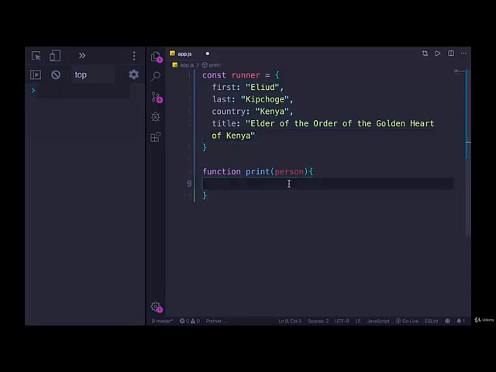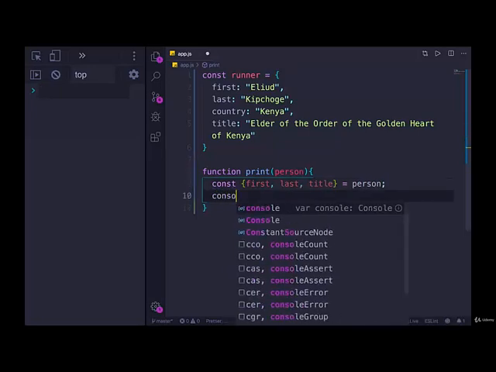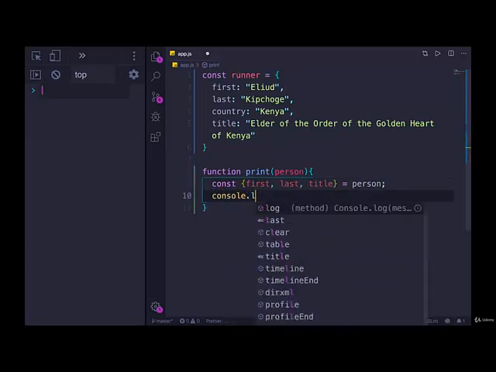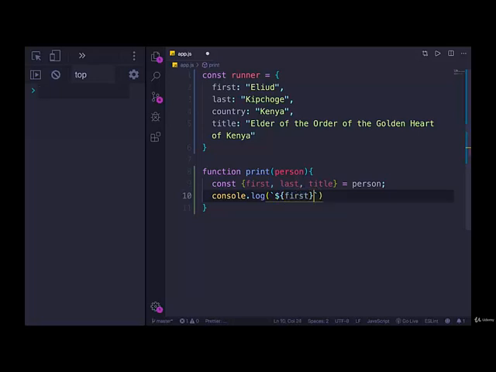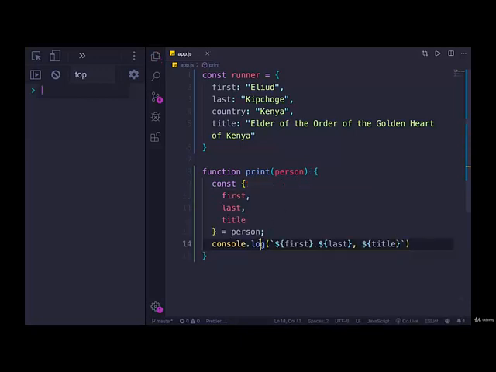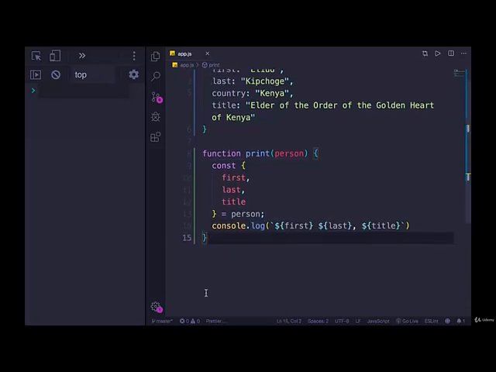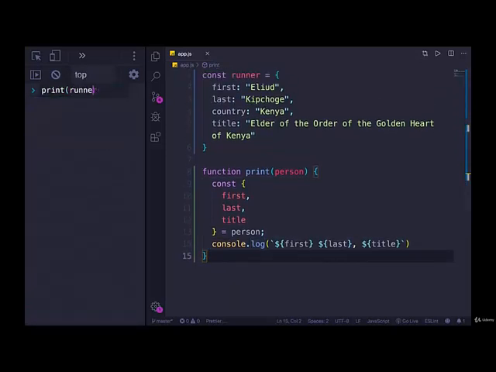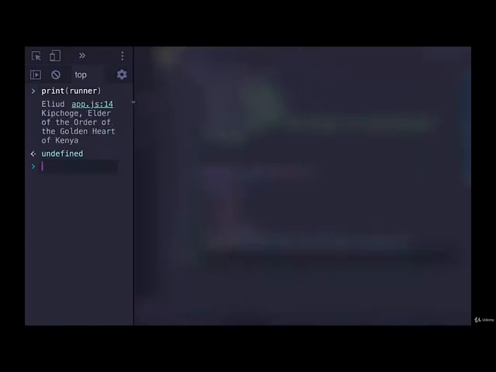So we could destructure first, last, and title from person, const first, last, title equals person, and then console.log here. And I'll use a string template literal to display first, and then a space, and then last, comma, and then title. And this should work if I run print runner. There we go, Eliud Kipchoge, comma, Elder of the Order of the Golden Heart of Kenya.